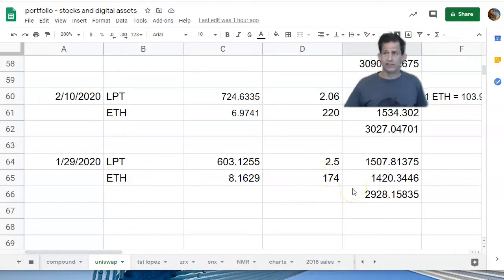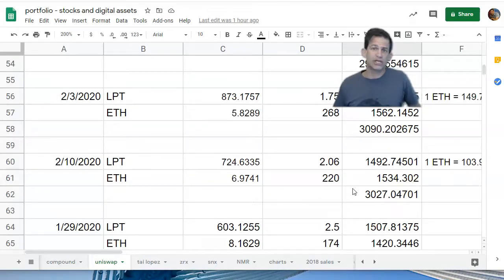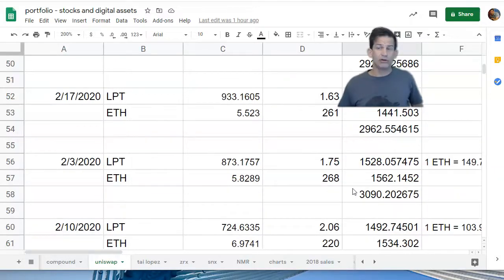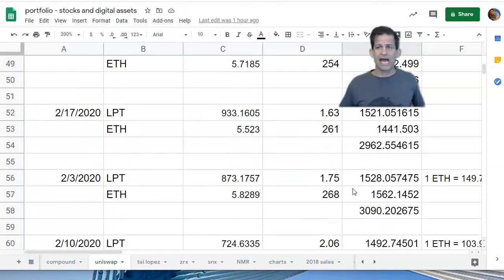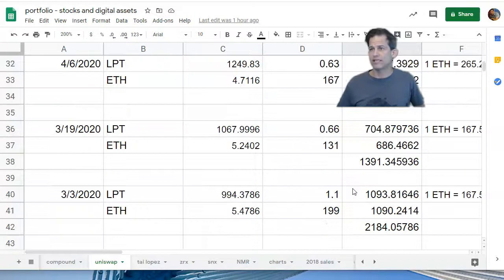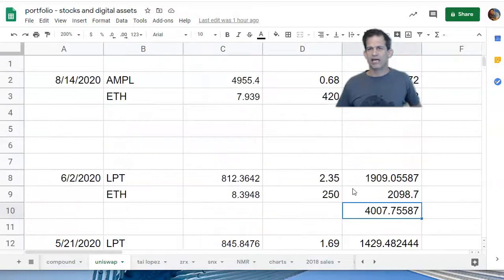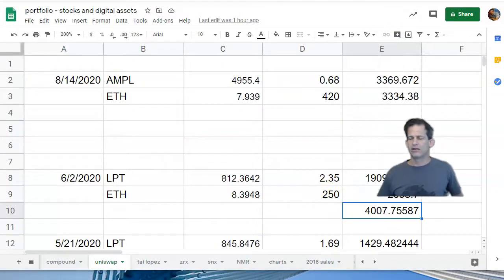Now, with the fees that are going on right now on Ethereum, you're going to need a fair amount of money to play around just to make it worthwhile. If you put in $100 and you pay $25 in fees, it's kind of silly. So you need a few thousand at least to start playing these education games. But you're not spending money. You may make money, and you hopefully get most of it back. Compared to paying for college or a course to learn about Uniswap, it's not expensive. But at the same time, you need money to do it. So anyways, I just threw in some money here, probably too much.